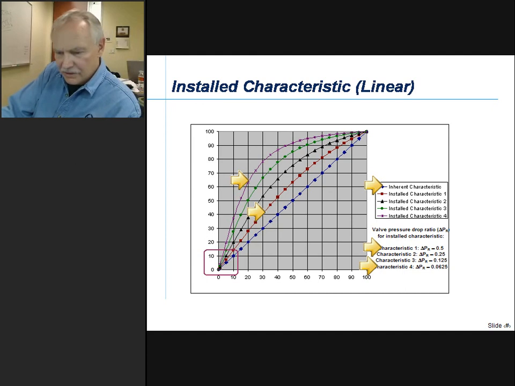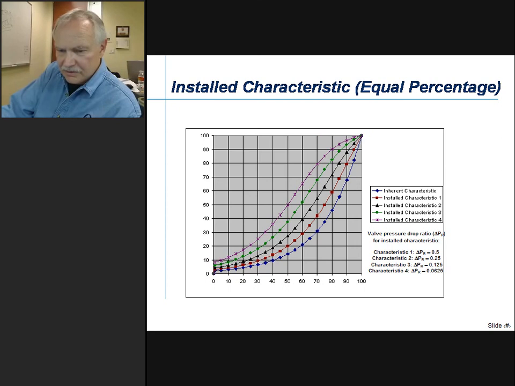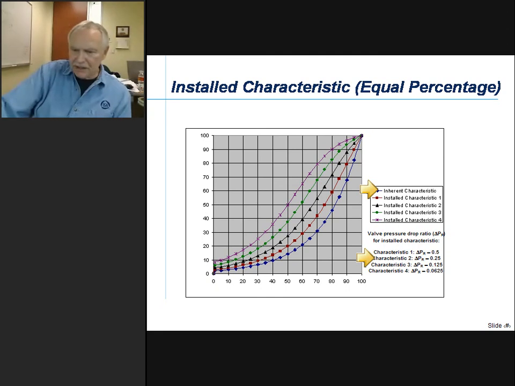And for the inherent characteristic where you are allocating nearly all of the pressure drop in the system to the control valve, you do have this equal percentage type curve. But notice now as you move towards allocating less of a pressure drop across the valve, and say considering the black triangle case, what we're getting into is a more linear throttling range in the area of greatest interest generally, which is say between 40 and 70%.